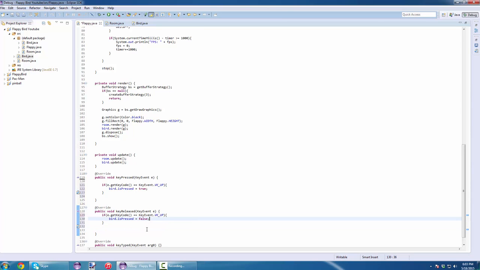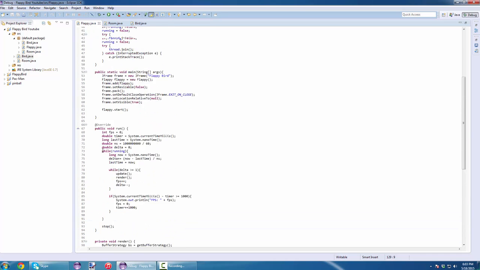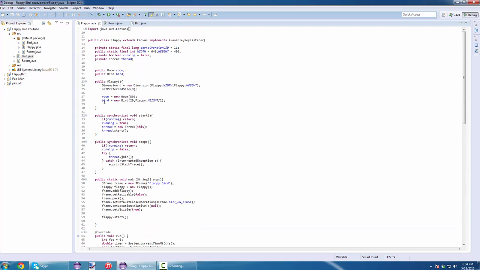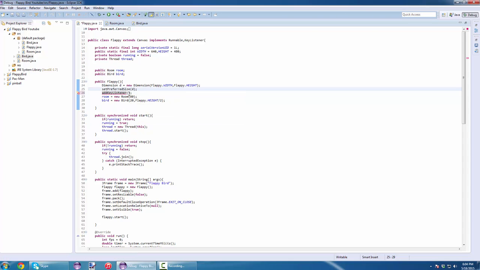Now we need to add support for the key listener to our canvas. So all you do is you go to here and add a key listener. Okay, I need the argument. So I'm going in this class, the same class, because we have the interface here. Alright?